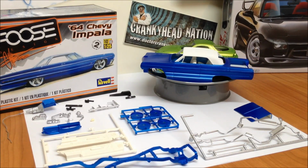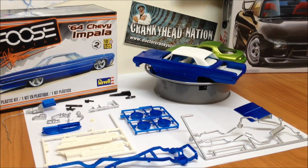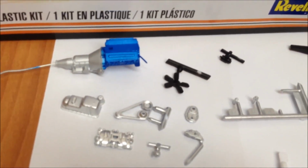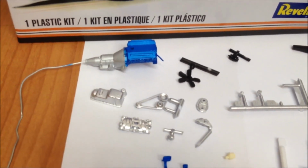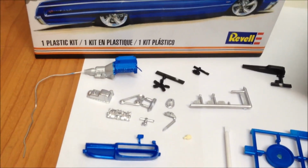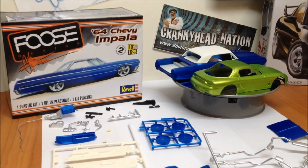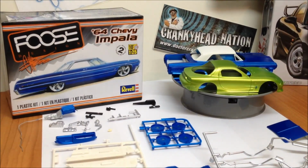That's about it, my friends. I've got all the engine parts over here. Pretty much everything that needed to be painted that wasn't already chromed is done. So I might take that inside the aircon, it's getting a bit hot out here. Might take that in and start putting that together, fellas.